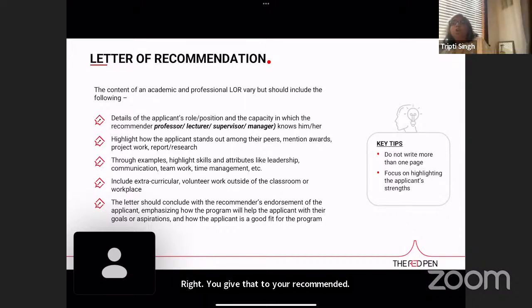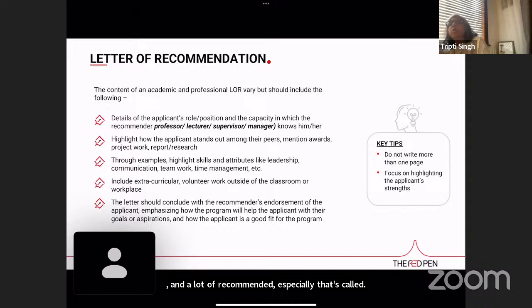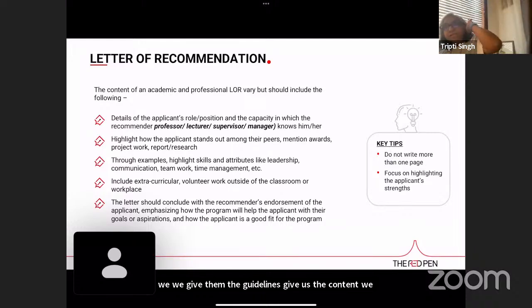The other option that we offer our clients, and a lot of recommenders, especially the liberal arts scholars, appreciate that about us as a counseling team, is that we work directly with the academic professor or the professional. We give them the guidelines, they give us the content, we edit it for them, then they edit it further and send it, and the applicant has no purview to it.